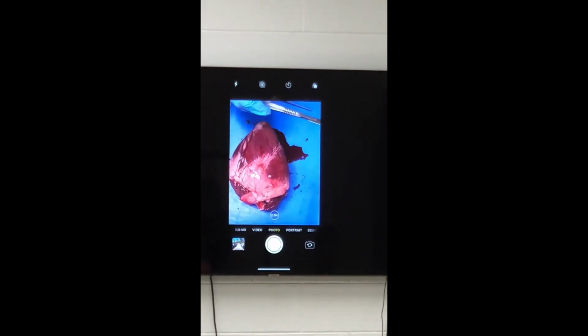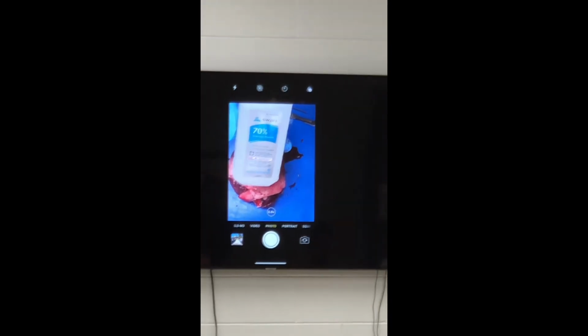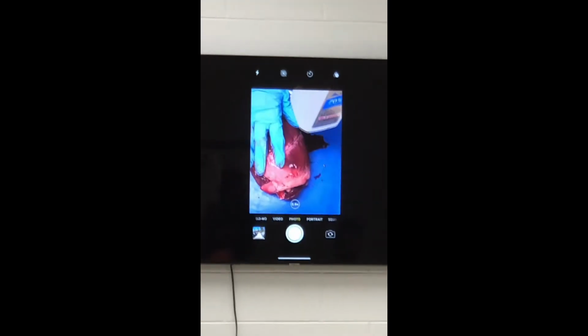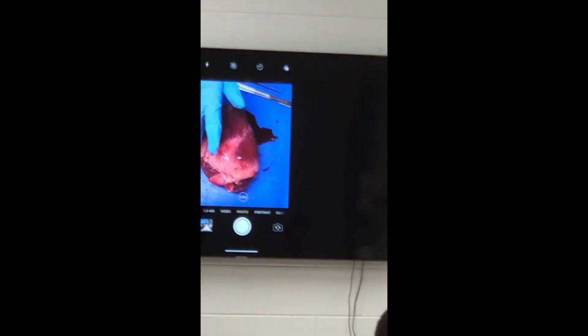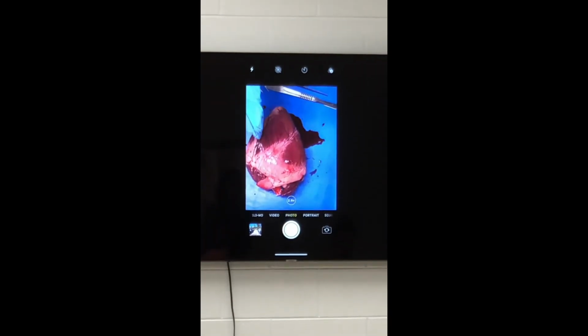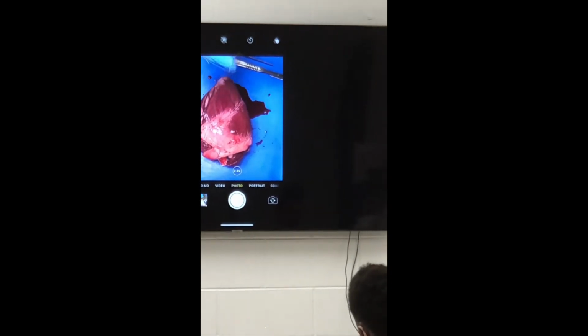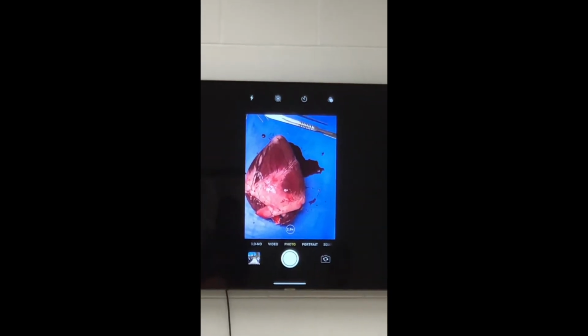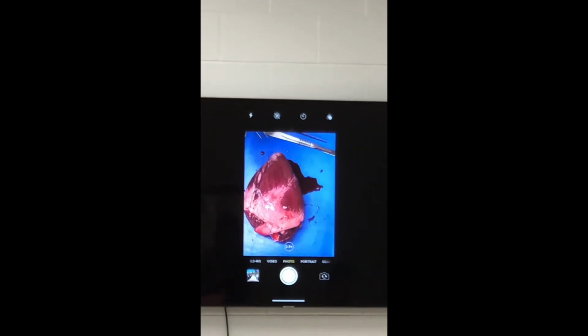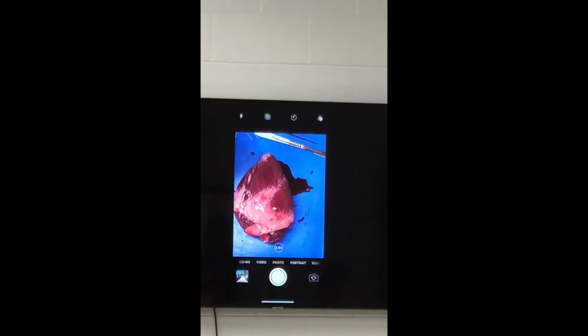So we're going to be using today some isopropyl alcohol, which you find in any drugstore, to help preserve it a little bit longer, but not as long as things like formaldehyde. But it also doesn't smell and stink and coat as much as formaldehyde. So we'll be able to put this on the shelf back there all year for you to visualize and see the heart.